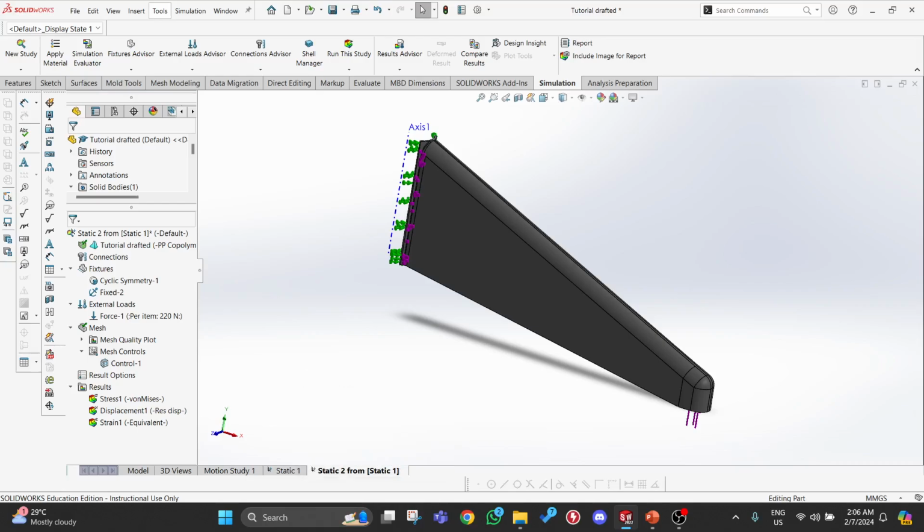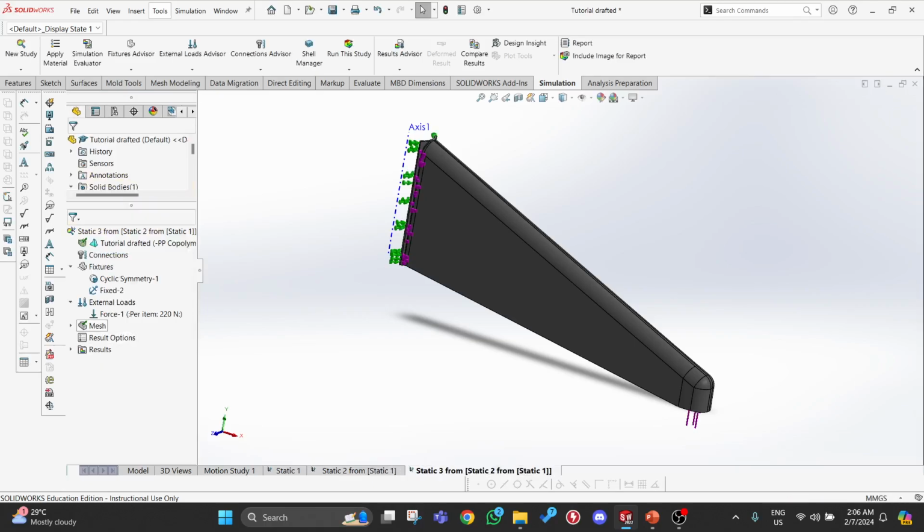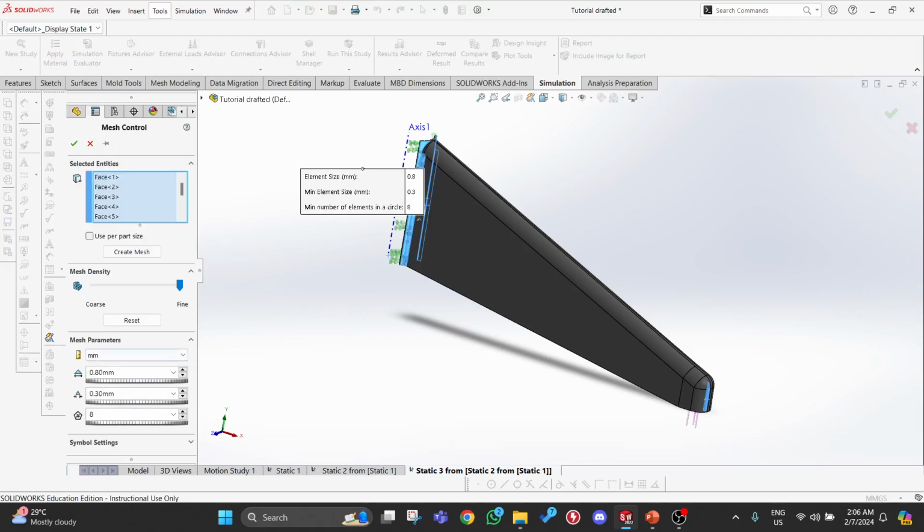You want to copy the study again, and then you want to do the same thing but with a lower mesh control, like a lower size of your mesh.